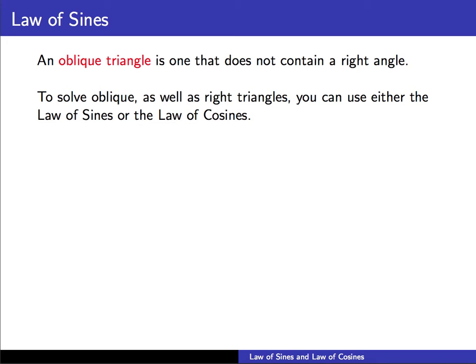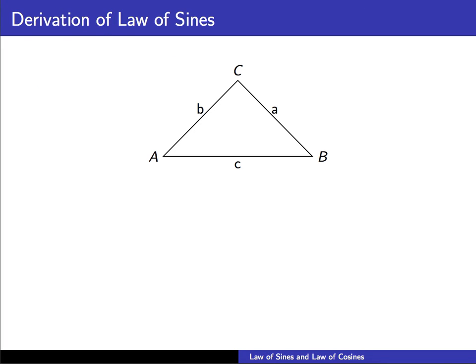Now, when we say to solve a triangle, what we mean is find all missing angle measurements and side lengths. In order to do that, we're going to use the law of sines or the law of cosines, and we'll also know when to use each one. The good news is there is a sort of preventative measure in place to make sure you don't end up using the wrong one and get something wrong. So the law of sines, we're going to show in this video where it comes from. So we're going to derive it. And then again, in the next video, we'll look at some examples.